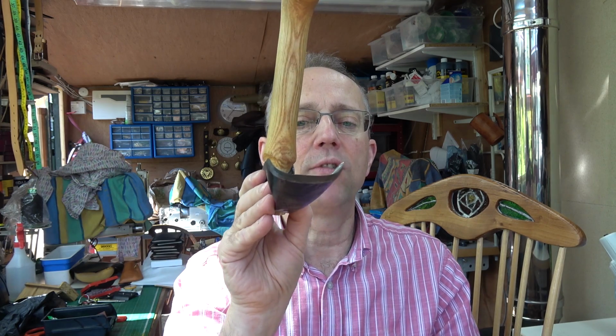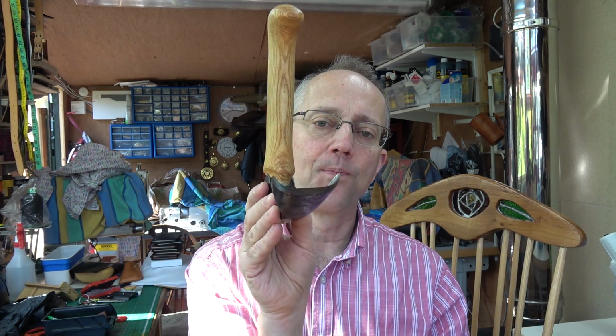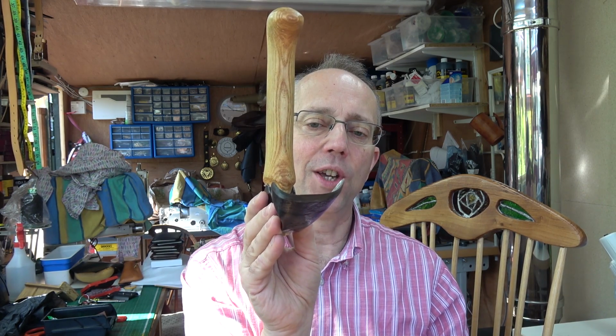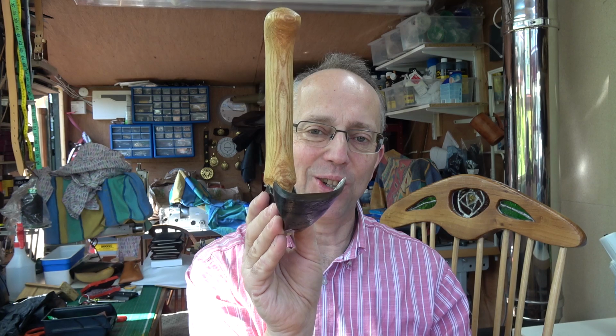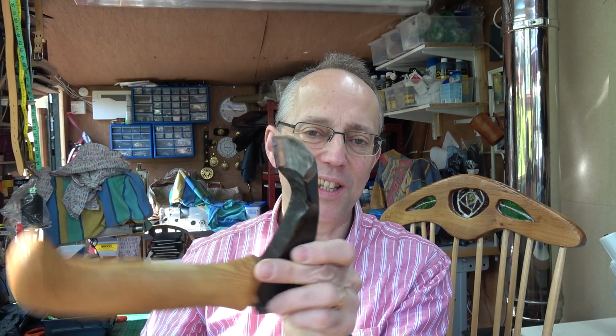And the other quite interesting thing about this one is that you're having to curve your leather. So it's a bit of gluing and clamping to try and replicate that curve shape, which is quite an interesting challenge. So we'll get on, we'll see how it goes, and we'll make a nice leather cover for this adze.